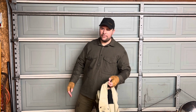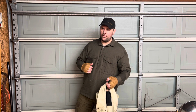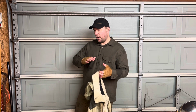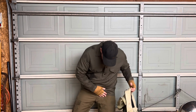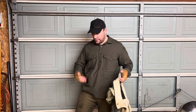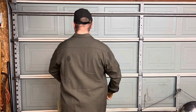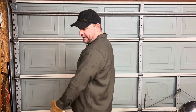And in typical rainfall, in my use case, I just don't get a lot of water on my pants. And this jacket seemed to do a pretty good job of diverting the water away from my pants, because you can see my thighs are not wet. Hopefully you can see that on the camera. I set it up a little higher than normal, so maybe you can't. And then I'll show you the back. I don't know what the back looks like, but maybe you can see water buildup on my shoulders or back that I can't.